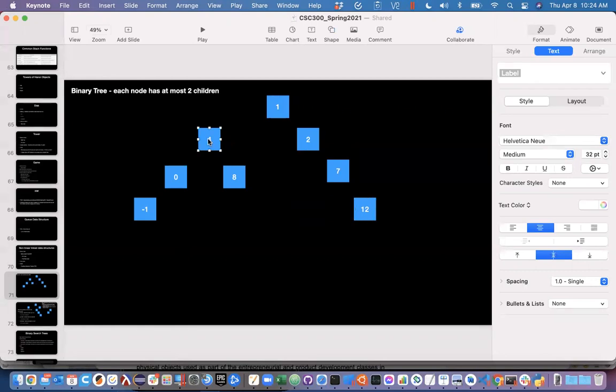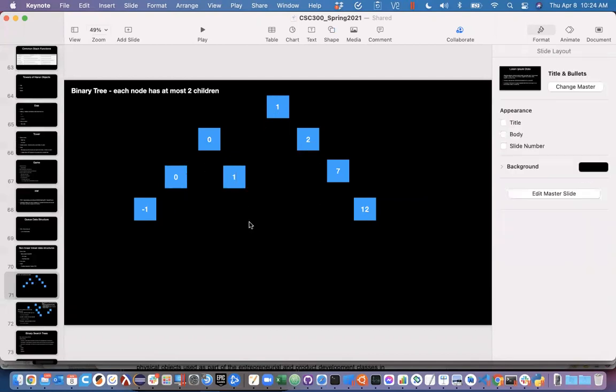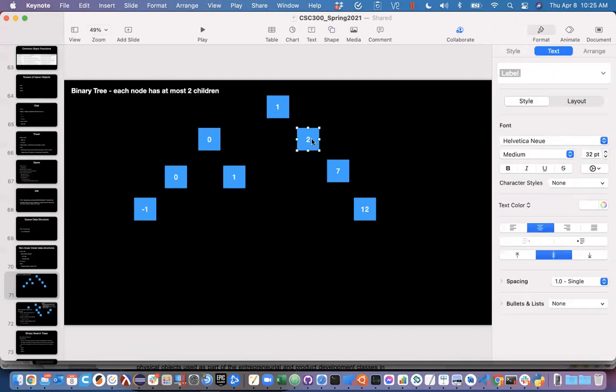This is less than it. Well, here. Let's put a 0 here. That's fine. And this would be a 1. Now we have a legal binary tree. So the idea here is that a binary tree is actually a collection of binary trees where the left child and the right child are actually a binary tree in and of themselves.